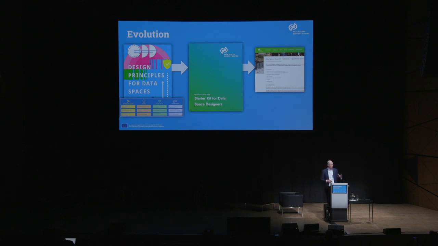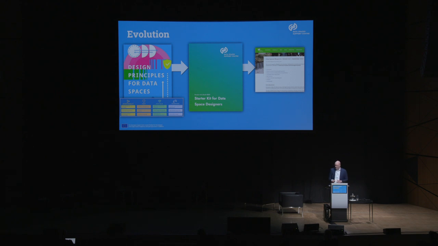The main change between OpenDEI and the autumn version of the Blueprint was that we put the whole matter of business and governance way more central into our Blueprint. Because data spaces aren't just about technology. It's a very important element and a key enabler, but it is very much also about agreeing between everyone in your data space on the business model. Where's the benefit? How to finance things? What is the governance model? What kind of legal agreements do you need? We said we need to put this way more into the center of a blueprint. It's not just a technical thing.